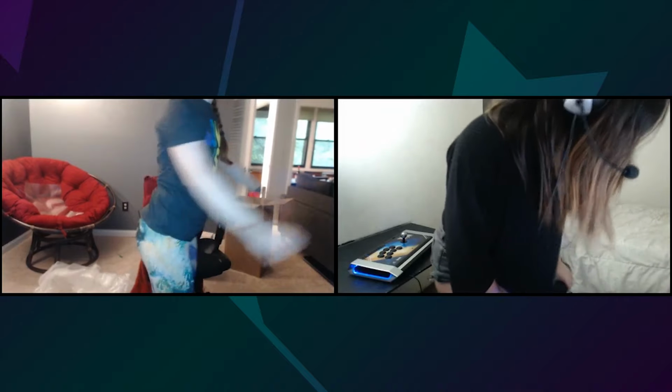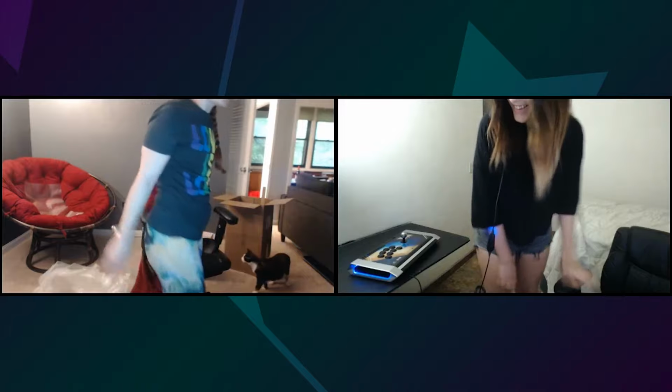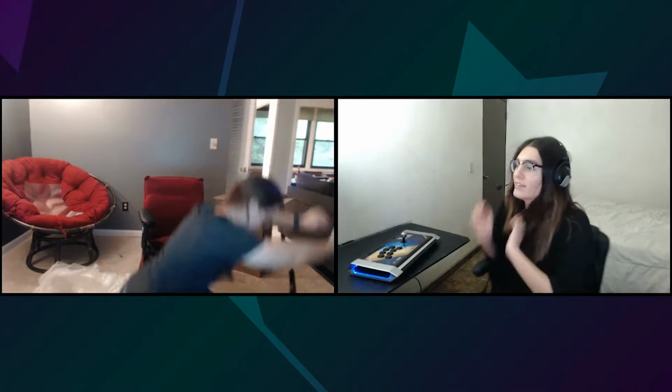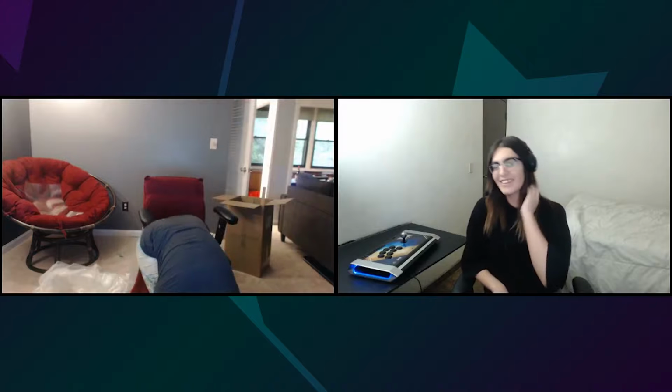Oh, I have a space here. That's okay. You don't have to do these with me if you don't want to. I'm okay. All right, so 10 squats. My cat is looking at me very oddly while I do these, by the way. Sometimes I have to wait when I'm doing workouts.